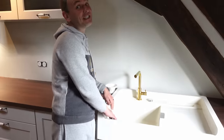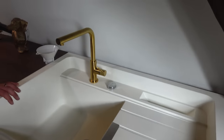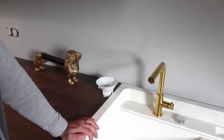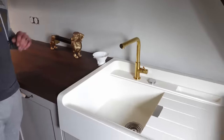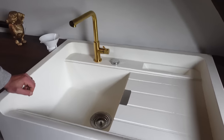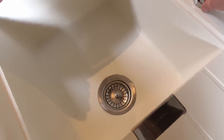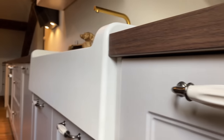And here's the pièce de la résistance. This I love. Your sink — just feeling it, oh, it's just beautiful. We didn't realise the tap was going to be so gold, but it goes with our little Dachshund ornament that our amazing friends gave us — our little kitchen pal. We thought it was going to be more brassy, but to be honest it's still really nice. Got the little drainer, and you see the plug — to make the plug work. Just perfect. I'm so happy we went with this — we could have gone with the cheaper one, but we couldn't, it would have been too much of a compromise.